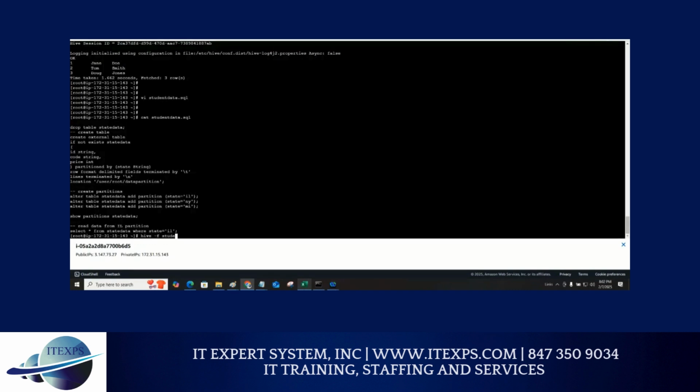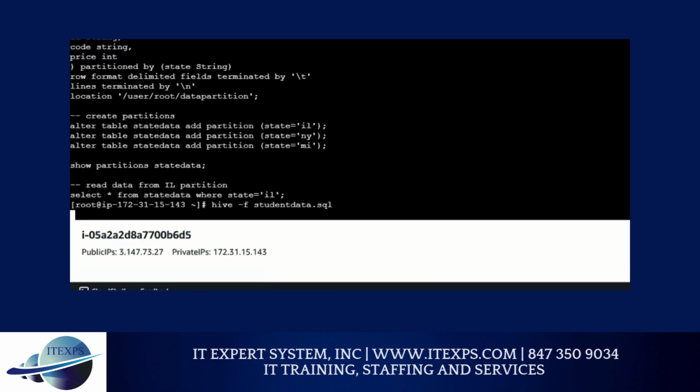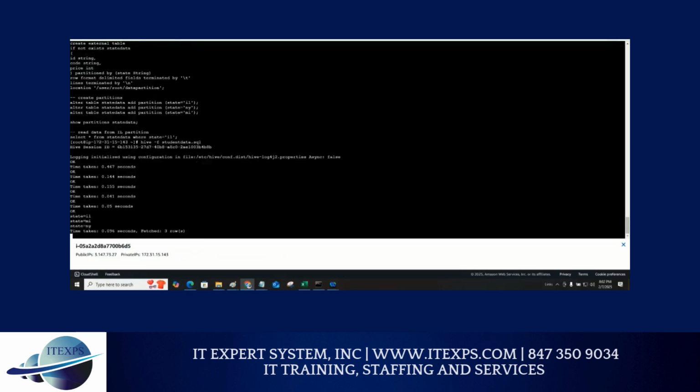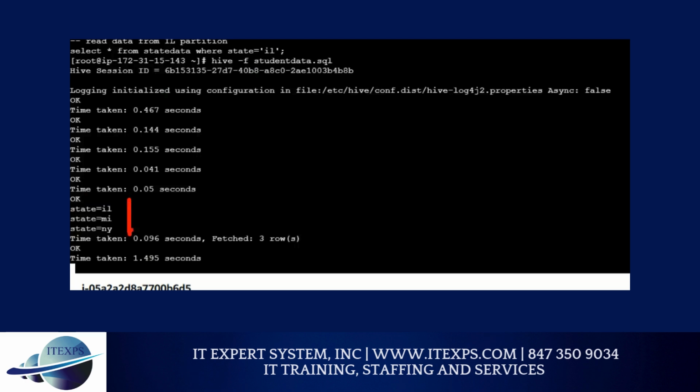That's fine, name doesn't matter. Enter. It's going to create all things for you, and you can see the partitions are created. Give me a thumbs up if you're able to run this query. There is no error.